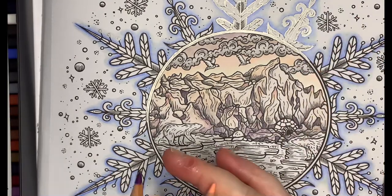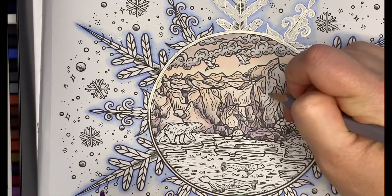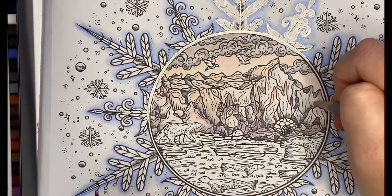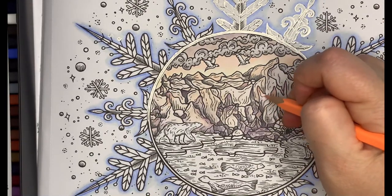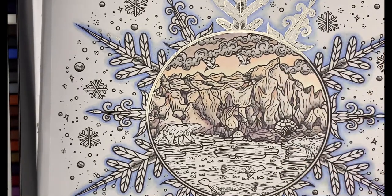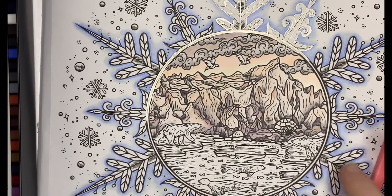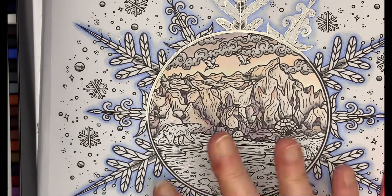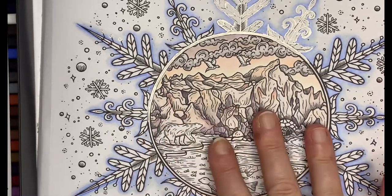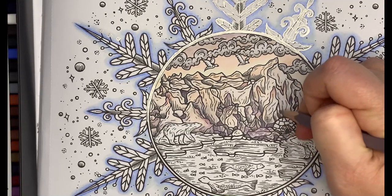And the changes that each of the layers makes are very, very subtle, but I do want to emphasize where the coloring book artist put texture into the image with just very light layers of grays, and then continue to add my peaches over the top of that so that eventually this will look like a cliff on the side of the ocean somewhere in the northern part of the world, looking a lot like North Pole area, since we have polar bears. I haven't decided how I want to color the igloo yet, but it'll have to match the peaches to gray and purplish colors that I have going on with the side of the cliff and the sky and the clouds.